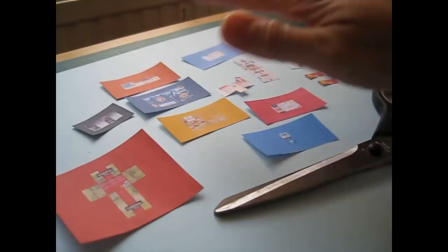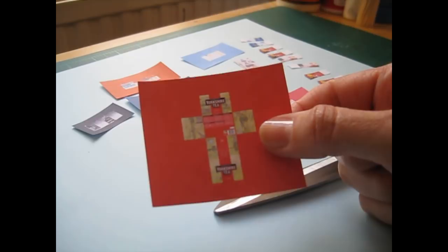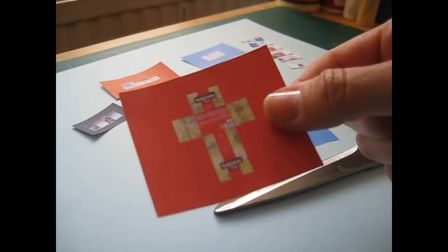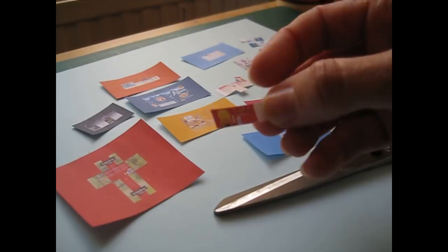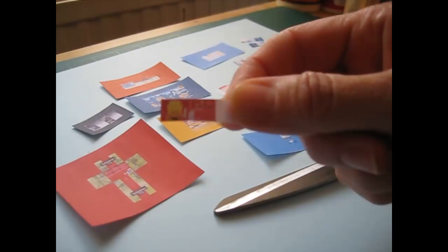So that's everything printed off and I've cut around them. With the boxes you'll have far more background than you need, but leave it all there — when we come to construct them we can cut away what we don't need. It's always better to have too much there than not enough to fit around the piece of wood or box. With the tins, although we don't put them onto a background, when you cut them out just leave a little flap at the end — that will help to stick it down when we come to wrap it around the dowel.